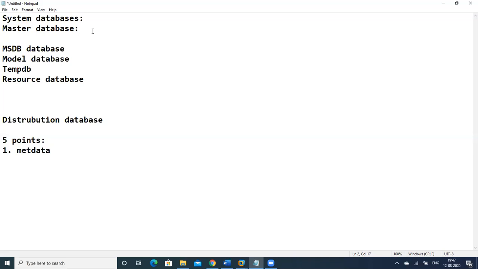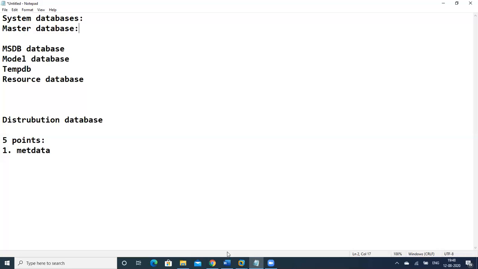The configuration files information is stored in the master database, and it also contains the information required to start the SQL Server, like the login name, system names, database memory allocation, CPU allocation, and all other configuration information of our SQL Server, like server name. The complete boot up or startup information will be stored in the master database.